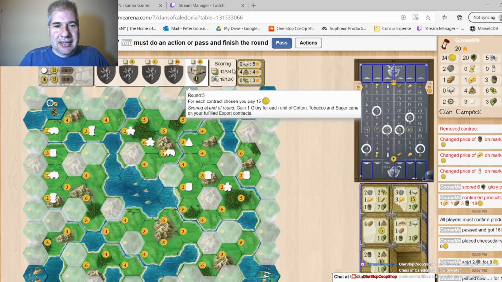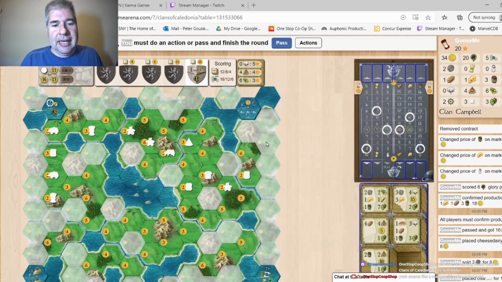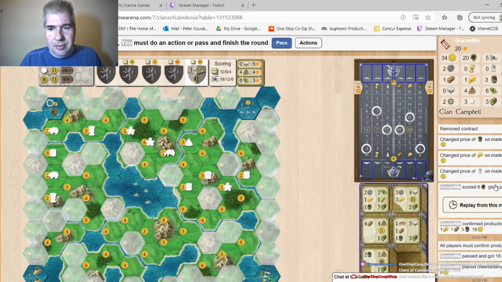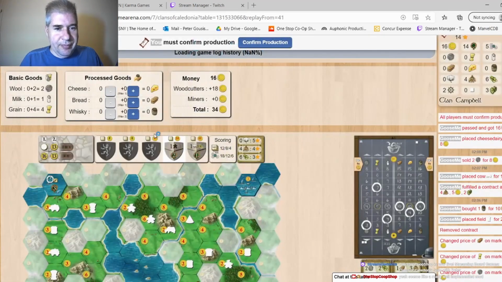So let's look at end game scoring, just so you have an idea of how this works. You're going to get 1 victory point for every chip on the glory track. And if you notice, we've been getting glory throughout the game for fulfilling these end of round bonuses. Oh, by the way, I got 6 glory points for the end of that round. Let's see, what was the bonus? I'm going to hit replay, and it'll replay from this move, to remind myself what I got 6 points for there.